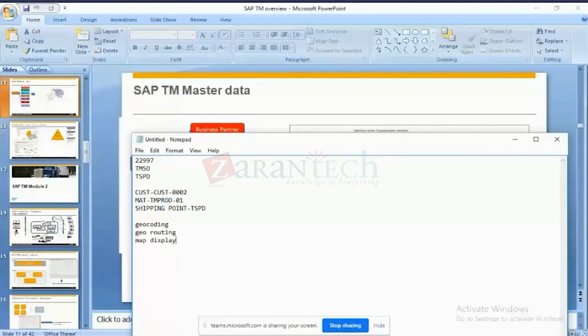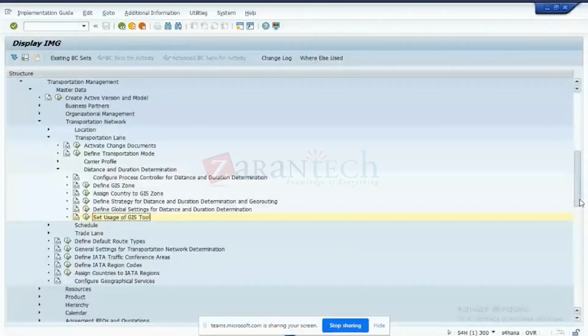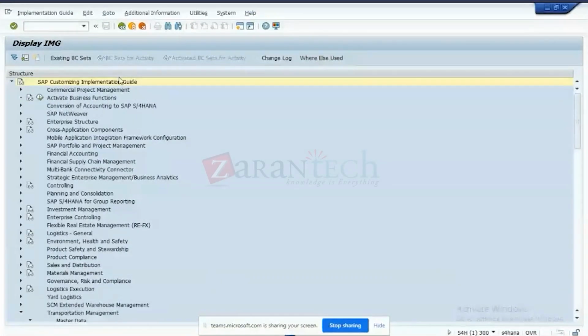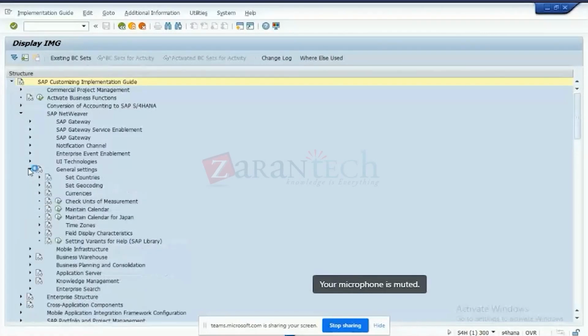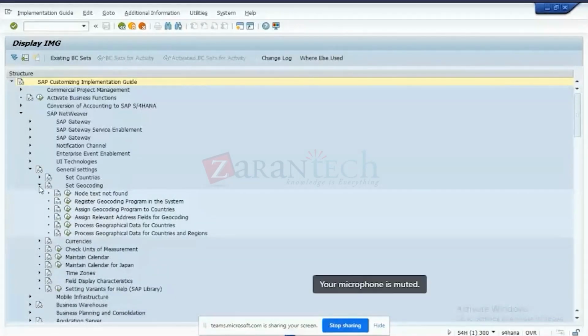I just showed one path for GIS, and there is another path for geocoding, which is under SAP NetWeaver. Under SAP NetWeaver you have general settings, and under general settings you have set geocoding. This configuration you also need to activate or update.